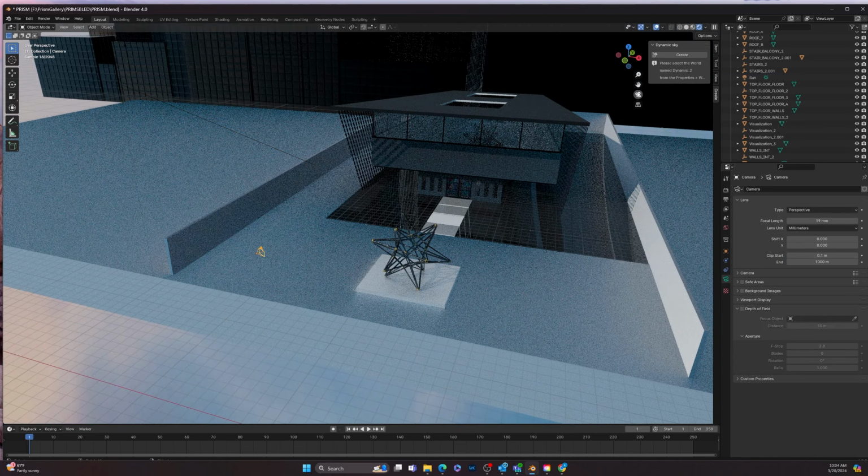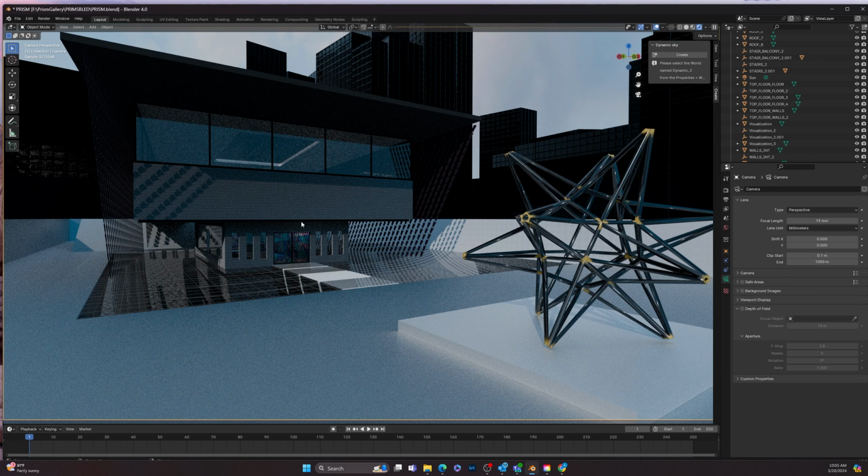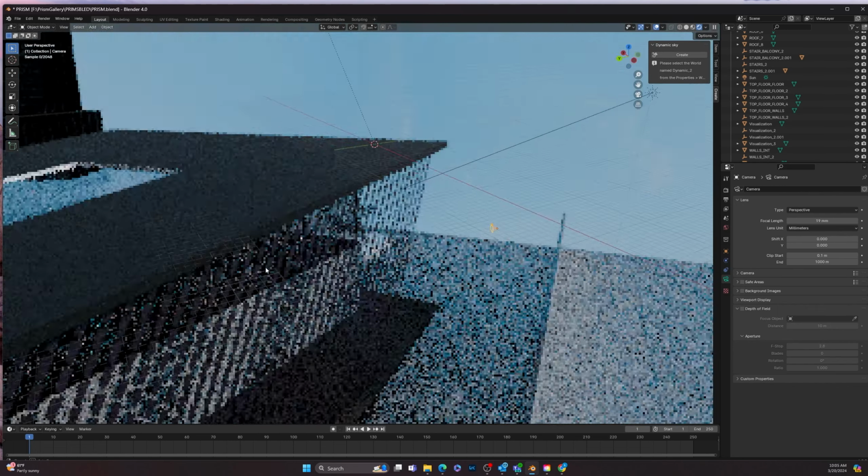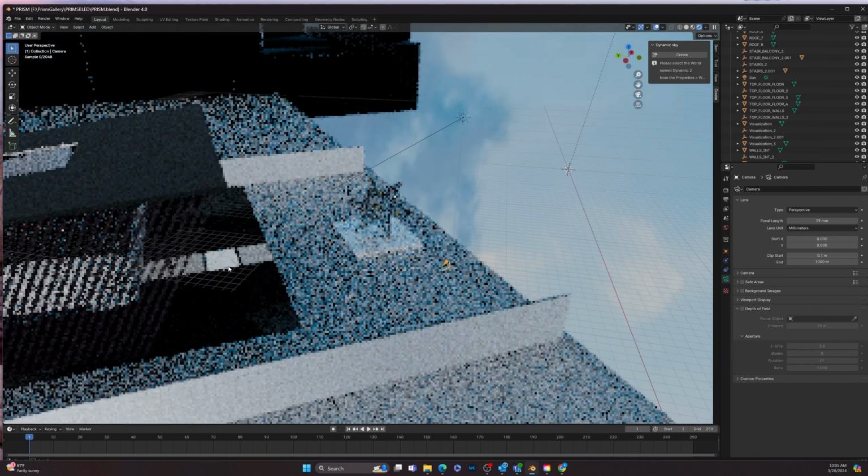Okay, so that is setting up the sunlight and bringing in your own custom HDRI into the scene. Now let's talk about the interior a little bit more. I'm going to bump out of my camera here and rotate into my space. Now my space is very dark, and the reason for that is I don't have any lights in here. And I like how the contrast is outside, and I don't want to bump up the sunlight.